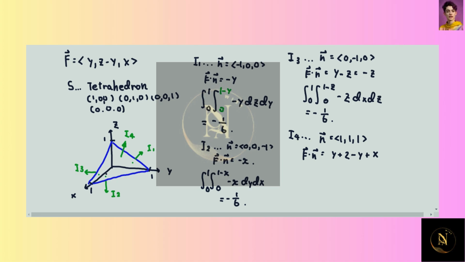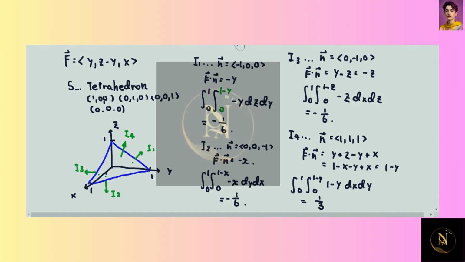We can see that the y's cancel each other, and you want to get rid of z right here and express it in terms of x and y because of the next integration. However, we know that x + y + z = 1, so z can be expressed as 1 − x − y. So a y comes back, but now the x cancels, so we will get 1 − y. So the integration: the y value changes from 0 to 1, the x value changes from 0 to 1 minus y, similar to the previous setup. It's just that the integrand is 1 − y instead of −y. When you evaluate it, you will get positive 1/3.